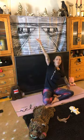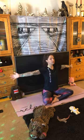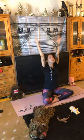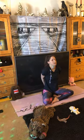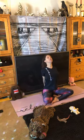Use your strength, come back up to T, relax your shoulders, a little lift up, a little relax down in your T. Come all the way up, palms touch, this time open out wide, palms come together behind, interlace your fingers, roll your shoulders back, lift your heart, open, breathe.